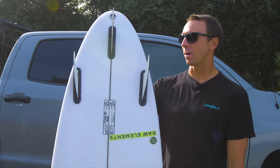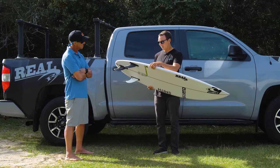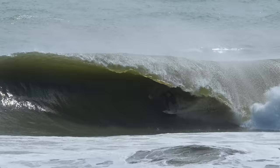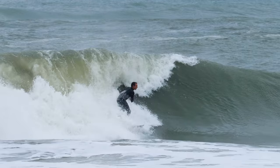And I was curious to see how it would go in the barrel — I like boards that are designed for the tube. The pulled-in tail kind of sold me on that. It was a little wider than what I'd normally go, but based off the literage it seems like it'd be perfect. It's been really exciting to ride this board. I only got to try it out once prior to this fall, but this fall I've gotten to ride it quite a few times, and I absolutely love the vast range that it covers. It isn't just a tube board — it's more of a step-up that's also good in the tube.